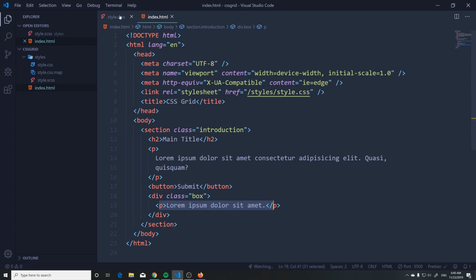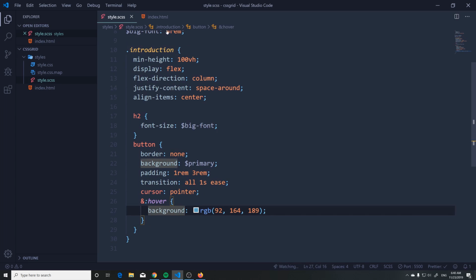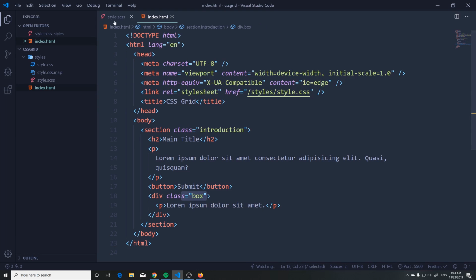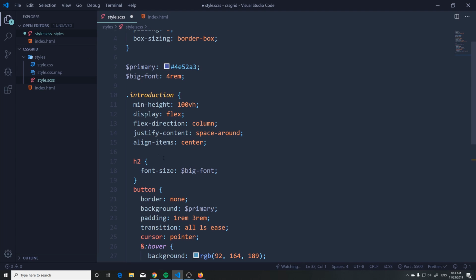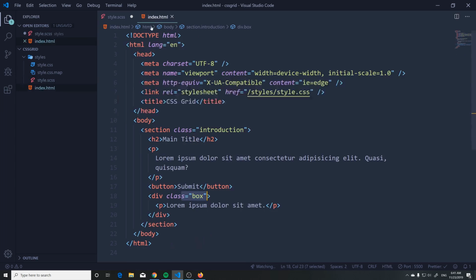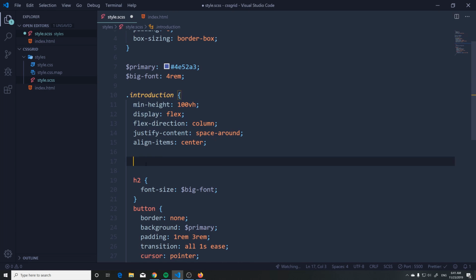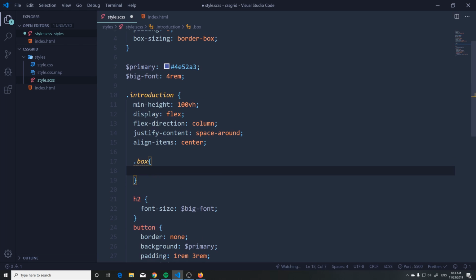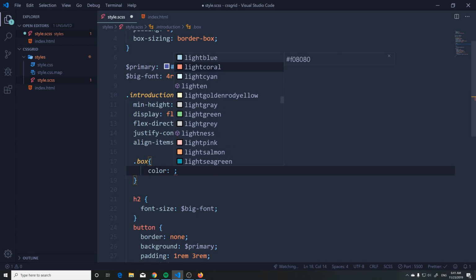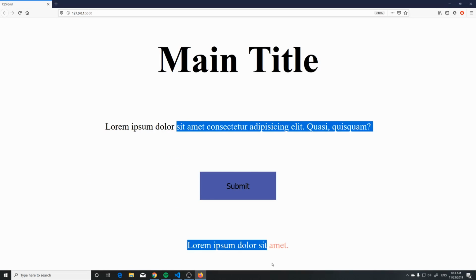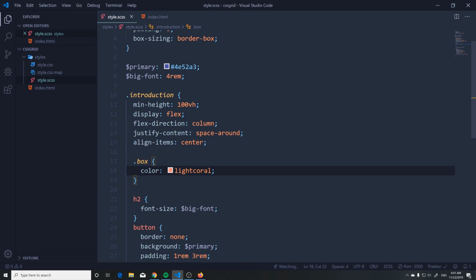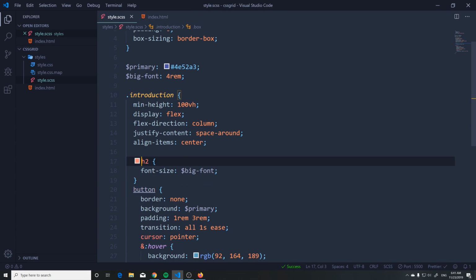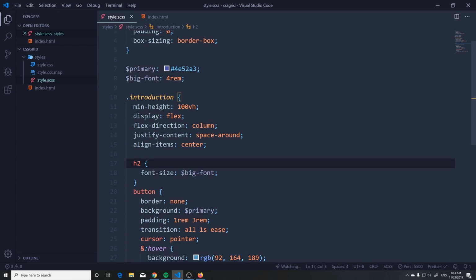Now for this one, you probably might not want to keep nesting over and over again, especially if this is something unique. You can just go down here and get the box and go from there, but you can also nest. So in here, since the box is in the introduction, I can just go here and say box, and I can add a color of light coral. Okay, so there we go. I'm affecting all the paragraphs inside that box. Okay, but I'm doing everything straight in here. So this is called nesting, and it's super awesome, and it's gonna make your life super easy.